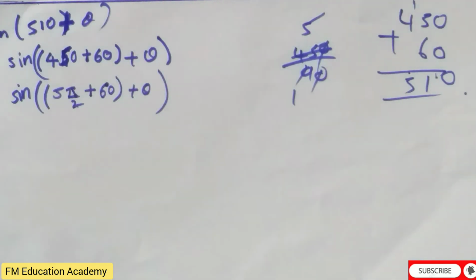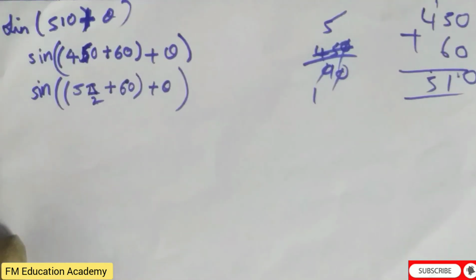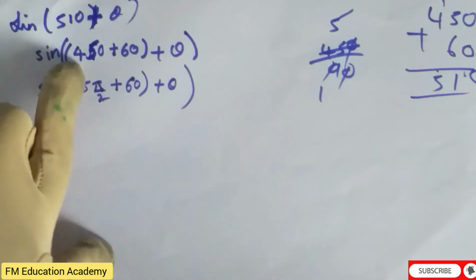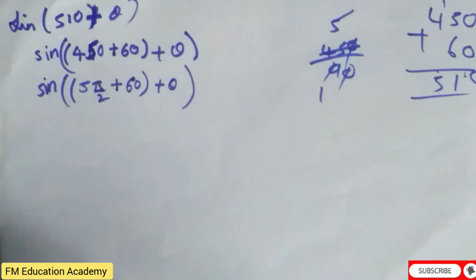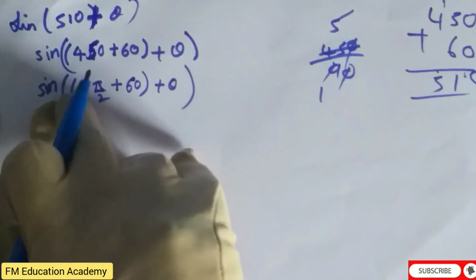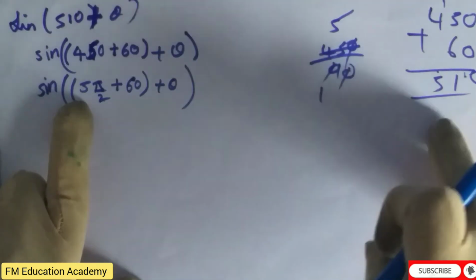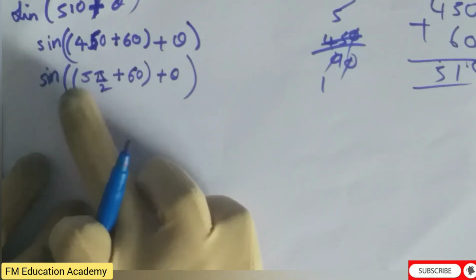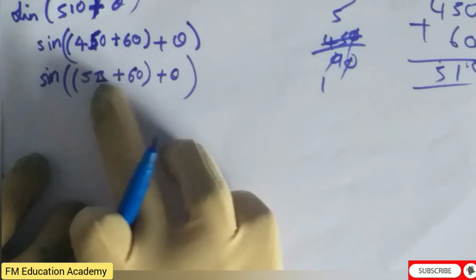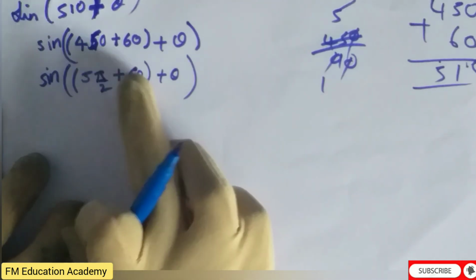We have to be very careful that this particular angle should either go in 90 or it should go in 180. Either it should be written as n into 180, or n into 360, or n into 270, or n into 90. So here we are writing in terms of n into 90, and here n is 5. So 5 into pi by 2 means, so we know that sine n into 90 plus theta. It is in the form of 90 plus theta.